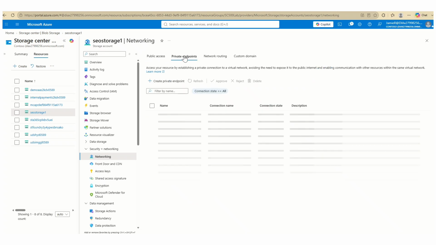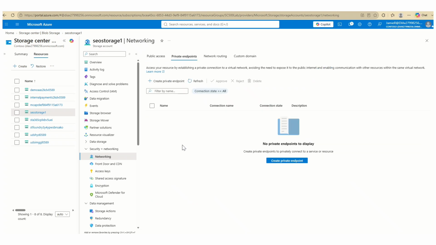But the next piece is a private endpoint. Basically what a private endpoint does is allow you to access your resource by establishing a private connection to a virtual network, avoiding the need to expose it to the public internet.